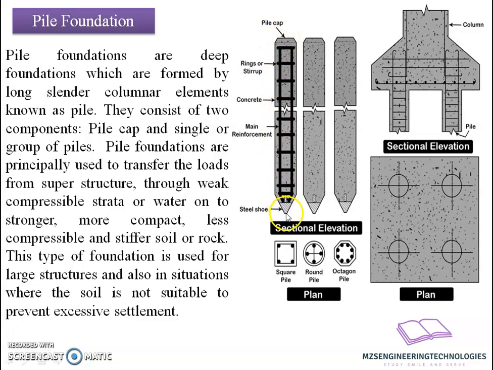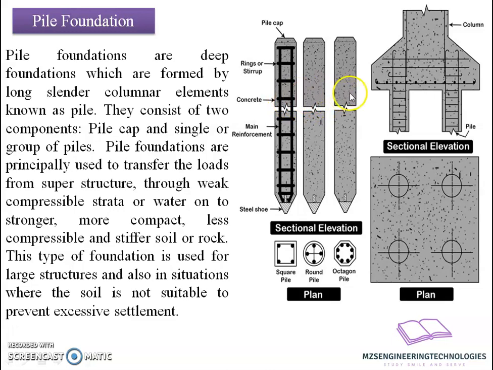In between there is a large length of the member, and this long, slender portion we are going to call a pile. They consist of two components, a pile cap and a single pile or a group of piles. This means there is one capping over the head of all the piles, which are arranged in a group like the figure shows in plan. They may be two piles or three piles or a larger group, and the number of piles may vary. They will be connected at the top end, where they form a seating for a column to rest. This seating is called the pile cap, and below it we have the pile group.